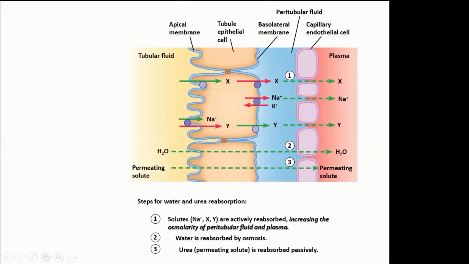So one solute that we haven't talked about yet is urea. Urea is a permeating solute, meaning it's going to go through our membranes. There are going to be transporters that do that. We're going to talk a little more in detail about urea later on. But urea is a solute that's going to be reabsorbed passively all the way across here. But even though it's being reabsorbed passively, it's a solute, which means that we have more solutes in the plasma, which means it's also going to exert a pull on this water.